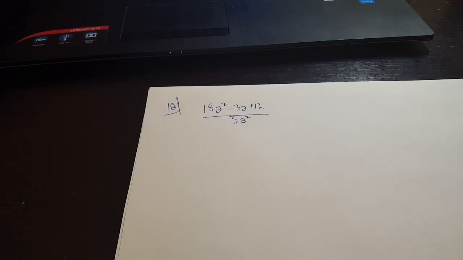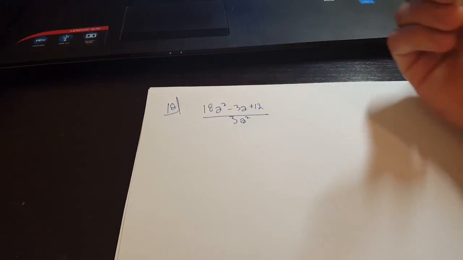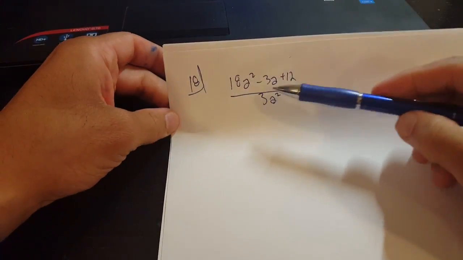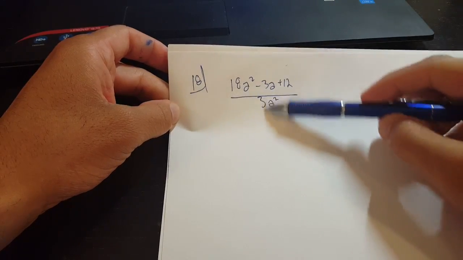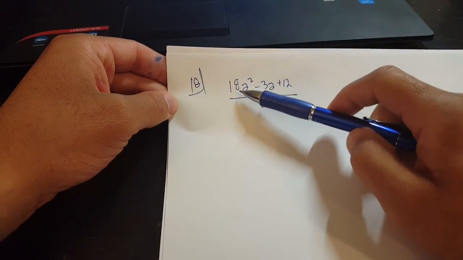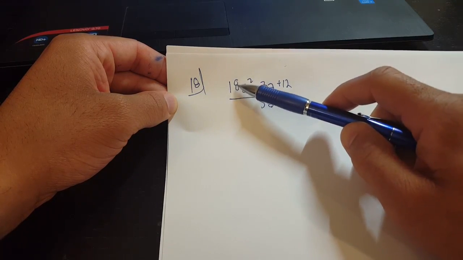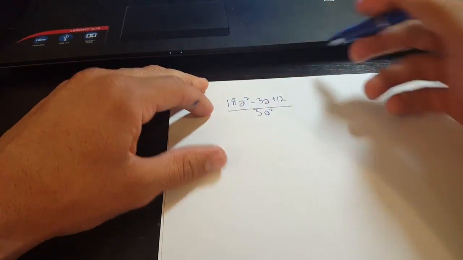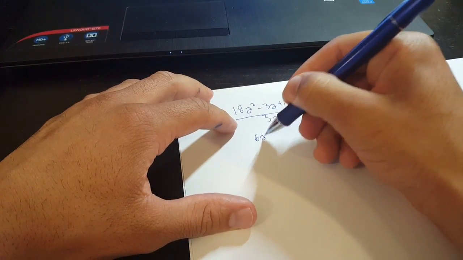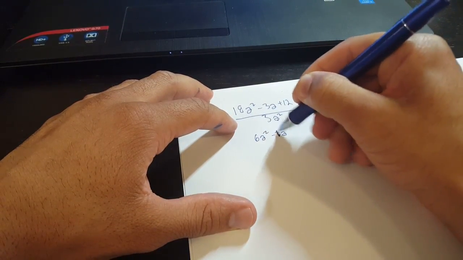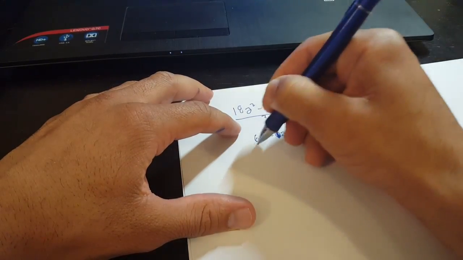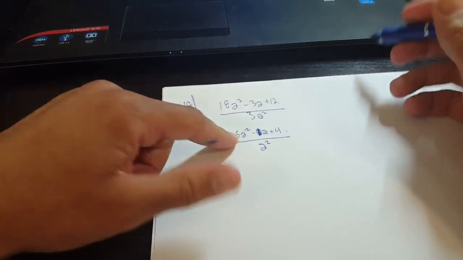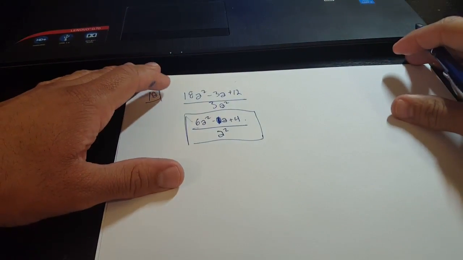In order for you to divide it, you can look at this. You have to be able to divide whatever's in here into each one of these, right? We can see that we should know, right? The 3 can evenly divide into 18. We know it can go into 3, and we know it can go into 12. So we can get rid of the 3 on each one of those. So 6a squared minus 3a plus 12 becomes 6a squared minus a plus 4, all of this over a squared. Now a squared can go into here, but it can't go into here or here evenly. So that's just going to be your answer on number 18.